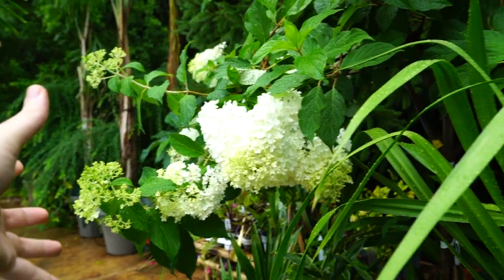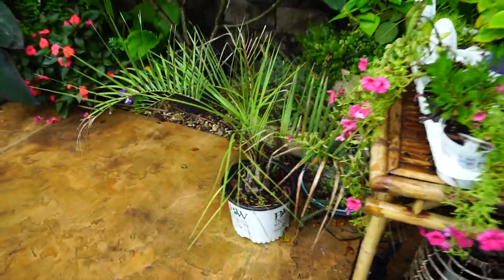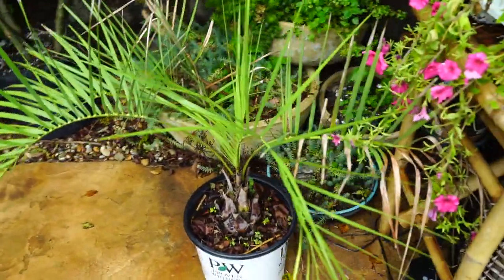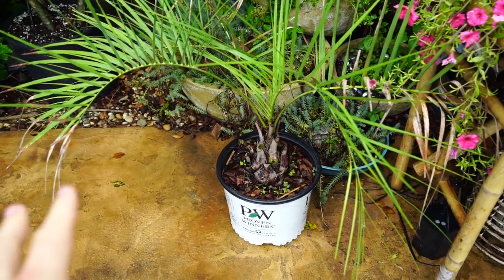All right, let's talk plants. Get around the garden a little bit more. Some things I wasn't able to touch on, like my pindo palm. Down here is the Butia capitata, not from Proven Winners. That's just the pot I have this in.